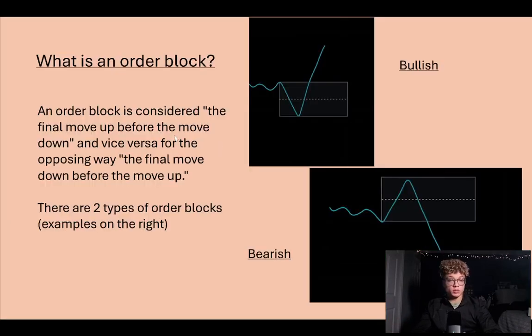So what is an order block? An order block is considered the final move up before the move down, and vice versa when it's bearish. So the final move up or the final move down before the move up. Sorry, that's backwards. But right here we have a bullish order block. So this is just drawn out. We have that final move down before the move up, and a bearish one, which is that final move up before the move down.